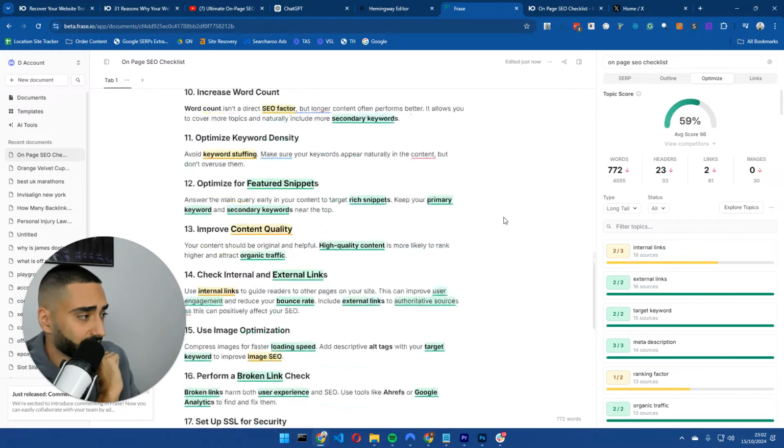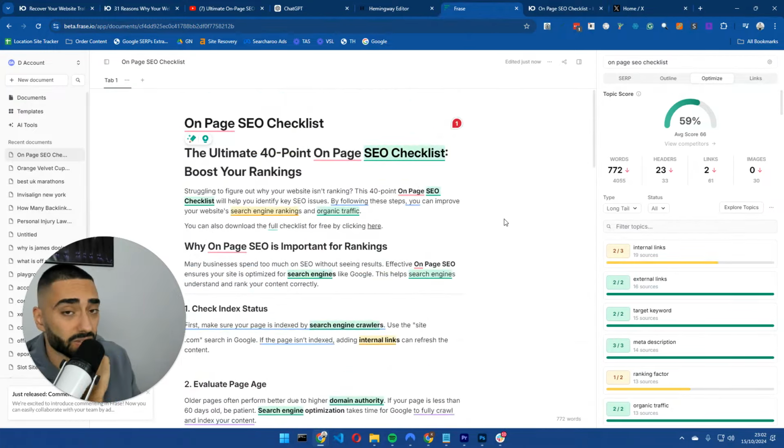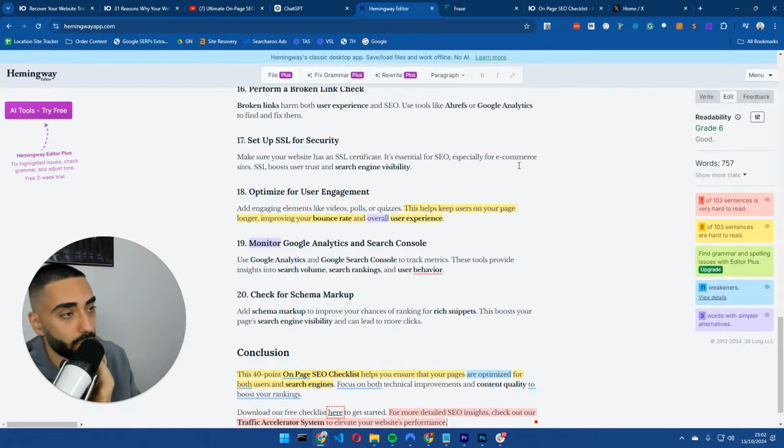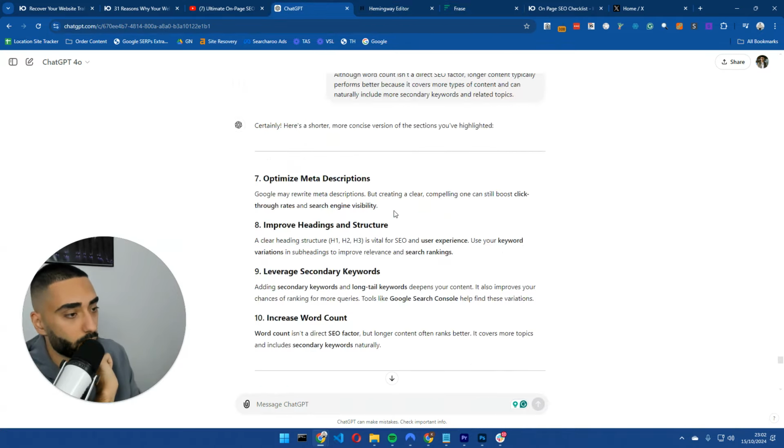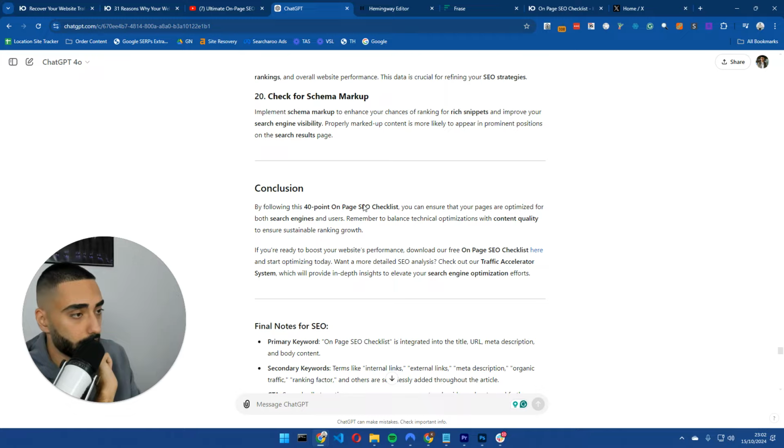So we're at a 59 score. That's one thing to bear in mind. Obviously, you can go for a higher SEO score, but it does mean that you might need a few longer sentences, or you could go for a lower SEO score but a much higher Hemingway score. So it's completely down to what you are used to.